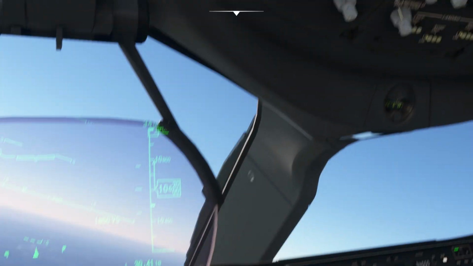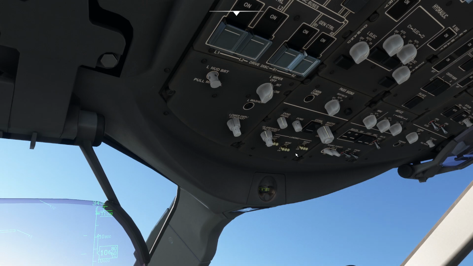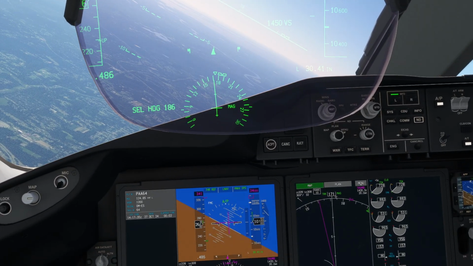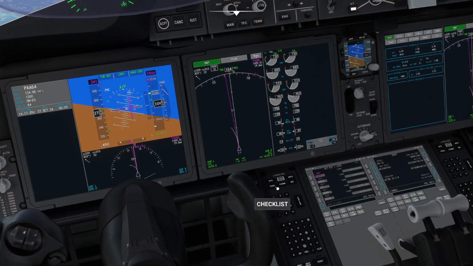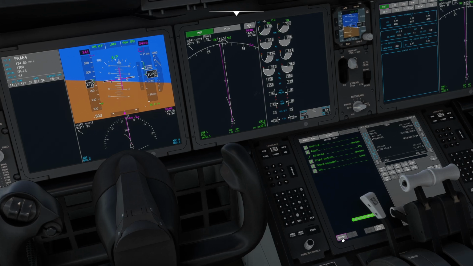So we actually have our left and right. That little ding you heard, by the way, is to remind me to shut my landing lights off, which I never turned on. That's okay, though. And you can see we come swinging here. Good time to go bust out the checklist. Pull up my checklist. That looks good to me.